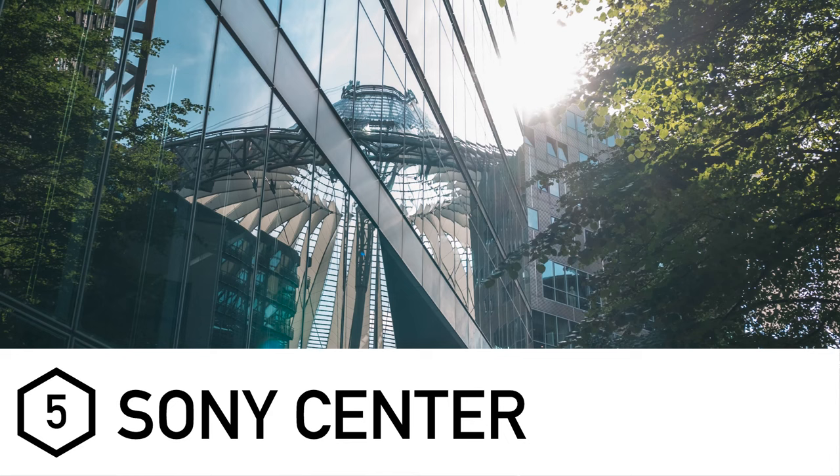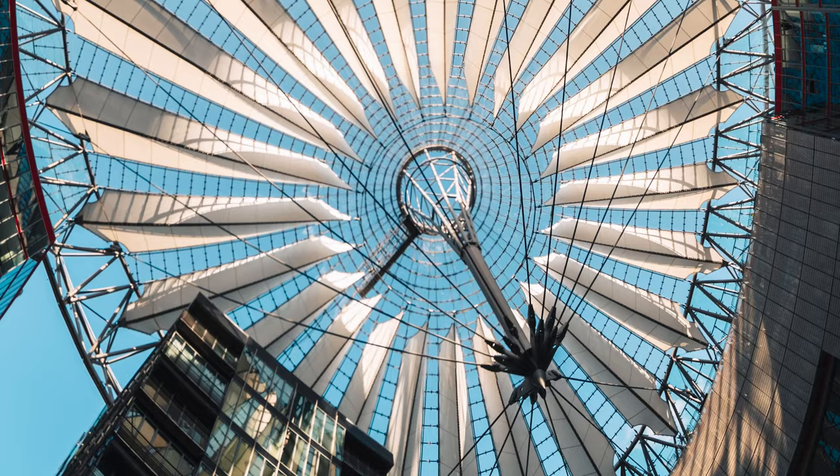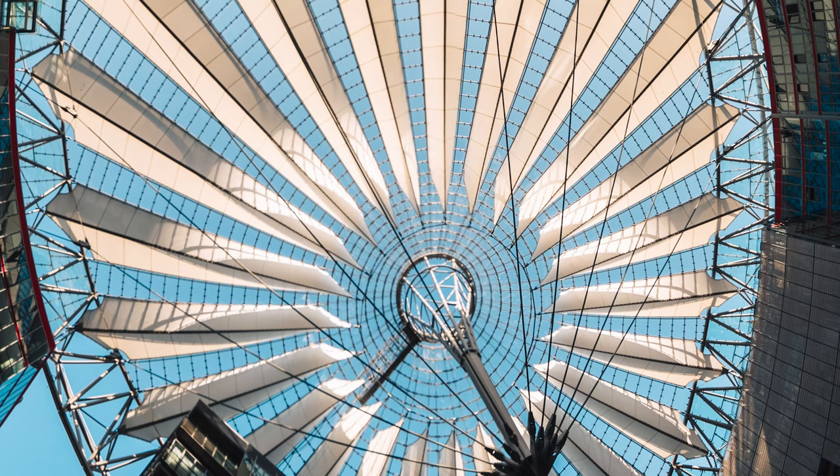The Sony Center is next. The naming rights are owned by Sony, but the atrium — which is actually open-air — is very nice. The view looking up at the roof is genuinely lovely and there's a nice fountain there as well. If you go around the back of the main courtyard towards the west, on the outside of the buildings you may notice it's actually one of the filming locations for Captain America: Civil War, which as a massive Marvel fan is great, but also just a nice side note.